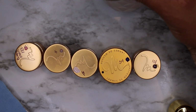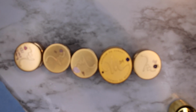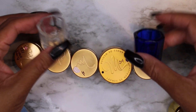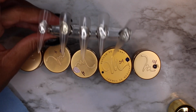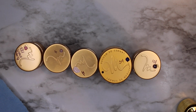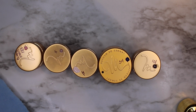I have an alcohol bottle here. You've seen this from me in my cheap useful supplies. I just get one of these from Walmart. I have a couple of dampen dishes here because when I'm cleaning off my brush, I like to use one for light colors and one for dark colors. I also have a stand with some nails on it that's held down by some glue dots and some performance base coat, because if you don't know, gel does not really like to stick to shiny surfaces like a nail. I got one of my nails over here that is kind of acting a little bit stupid, but we're gonna do what we do.